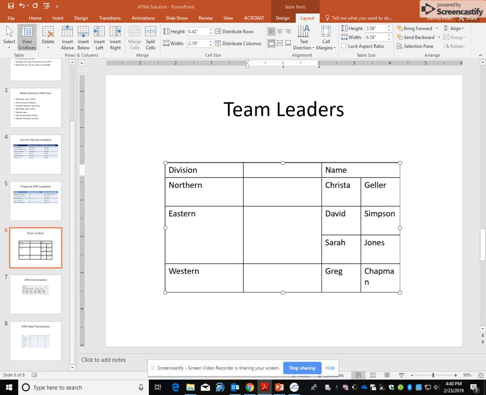Okay, so it says there that if the table becomes so tall that it overruns the bottom of the slide, move the table upward on the slide as needed by dragging its outer border. But in our case, we're good. Okay, let's go ahead and type here States. So whatever's in figure 5-11, copy that.